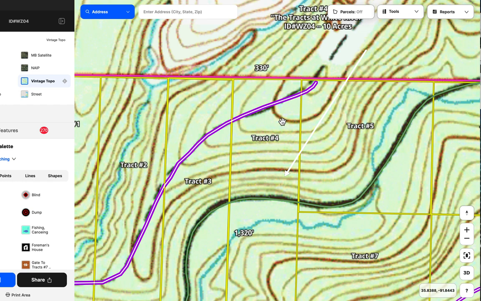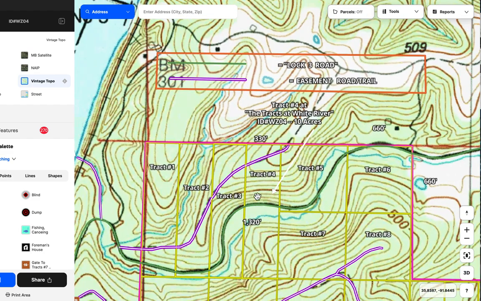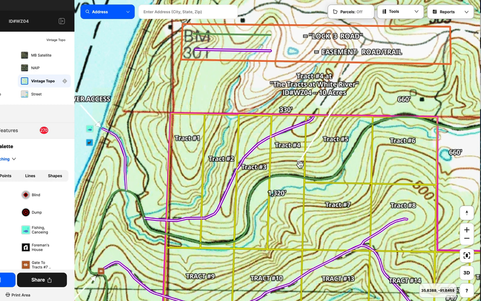I think you've got more than enough space to get beyond the setbacks from that road for building and parking and camping. And you're going to end up with a really nice private site, which probably is going to have some awesome views, especially to the south, possibly to the north as well, and the west, the way the ground drops. Pretty cool. So Tract 4 would be a really fun one to explore.